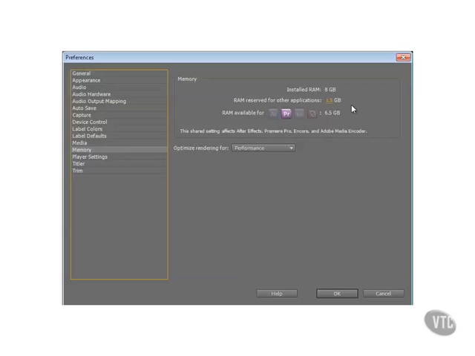Now you might say, well, why don't I just make that the total 8 gigabytes? Well, I suppose one reason for that is you might be using programs such as Soundbooth or Photoshop to do your photographic editing and audio editing. Then you don't want those two programs to be struggling to work. So we've left 1.5 gigabytes there for either of those two programs to use. Okay, so that's why that's set up like that.